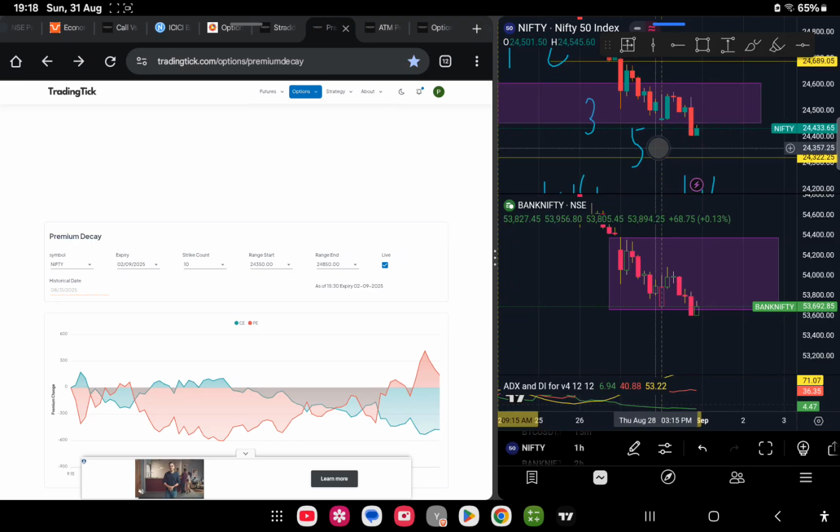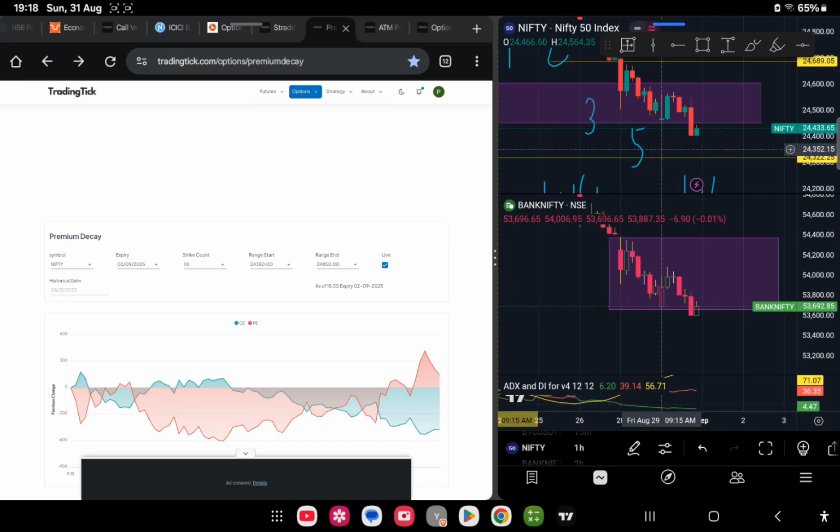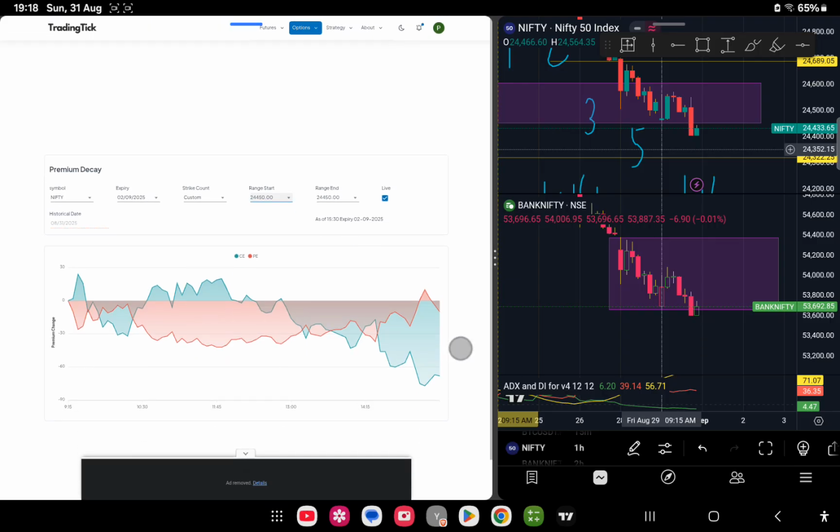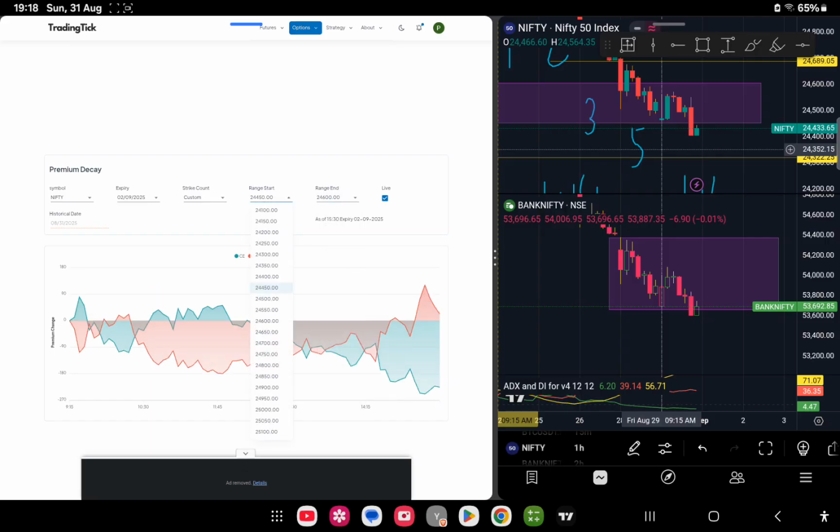So you could see the open was 450, right? So I'm going to take 450 on both sides. Okay, so 450, and then you could see at the start, 9:30, the sellers were winning, but after about 10:15 the sellers were in a very good profitable zone. Okay, so at the end also you could see it was completely a sellers' day, and the decay was very good. Okay, because the IV is very low, right? So it naturally supports the sellers. Now we'll go and check for the strike 600.